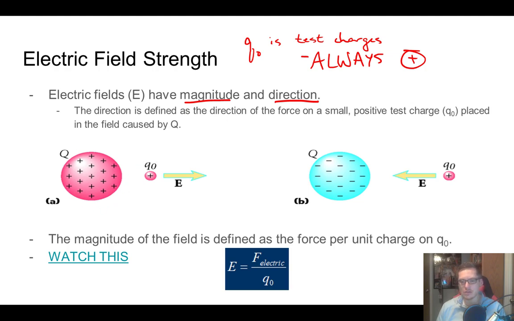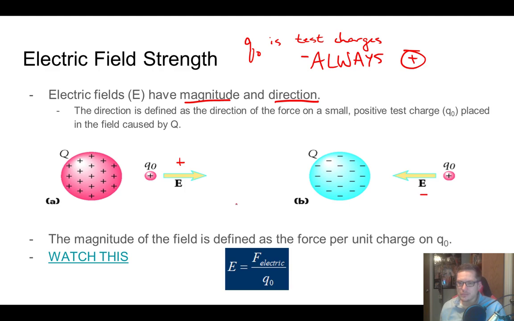So we've got this charge right here, this positive charged object, and we're putting this test charge just right next to it. What would happen? Well, this would be a repulsive force because they're both positive. So this test charge would move to the right. Because of that, this electric field points to the right, and we would define this as a positive electric field. Now for this one here, a test charge goes to the left, and so this would be defined as negative because this would be attractive. This uses the same idea as what we established in the previous video.